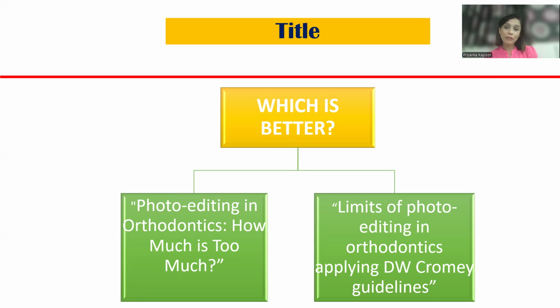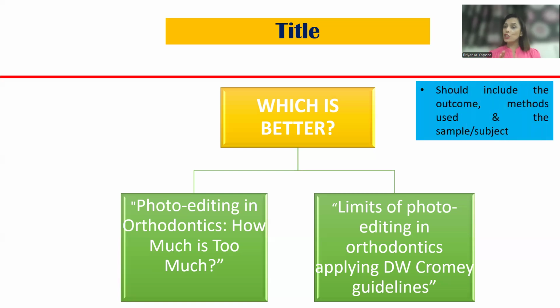But on the right side, if you see, I talk specifically about limits of photo editing, applying which guidelines, that is DW Chromate guidelines. So it tells you much more about the context of the study. If you want to read the article about photo editing limits, the title on the right side would definitely be more catchy for you than the title on the left side. So definitely I failed on the title aspect on the left side.